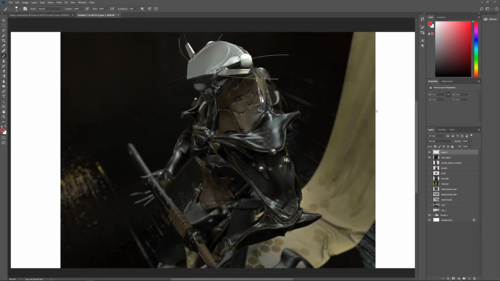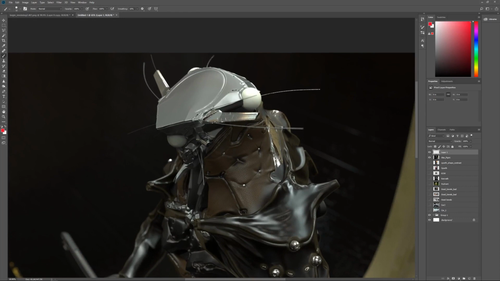Alright, so I have Photoshop open. Let's break down some examples of shape and form contrast. So one of my favorite examples is this helmet and this head of this mech that Alex Fagini made. One thing that I really enjoy about this is that he mixes this subtle curve with this very angular, pyramidal front. And then he manages to throw in some spherical shapes and then also a circular shape.